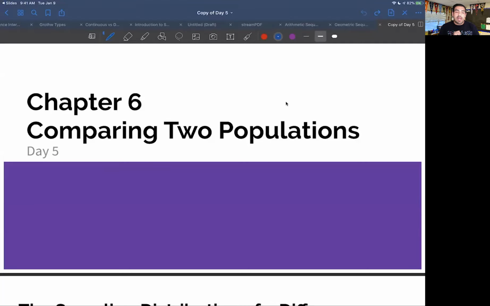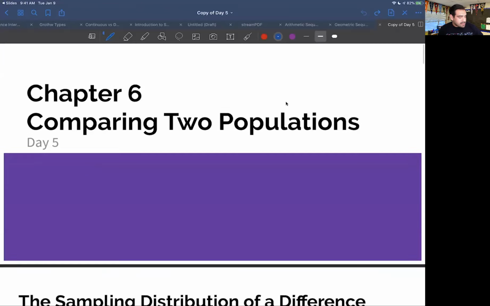This is often what happens in experiments when you're comparing group one that's receiving the placebo and group two that's receiving the actual level of a treatment. So as far as the concepts, everything is the same. The calculations are slightly different because we're dealing with two sample statistics. So let's get started with that.